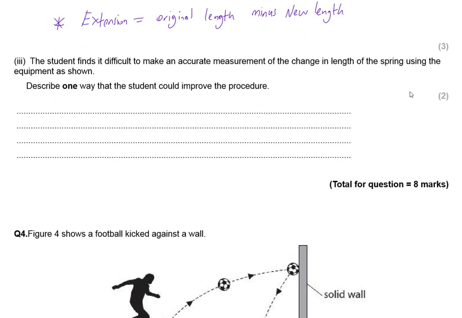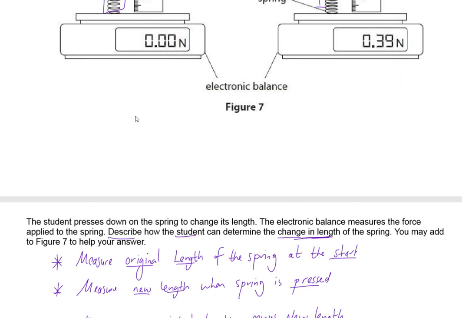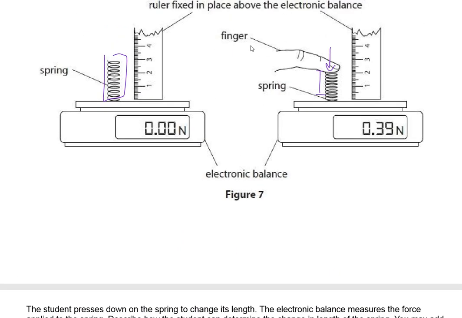Now, students find it difficult to find an accurate reading. Now, there are 2 ways in which we can do that. The first way is, look at this. First of all, you can see how far the ruler is. There's a gap there. Now, the gap can cause you to misjudge it. If you're looking from the top, then you can view the reading as this. If you're reading from below, then you can view it as this here. So you need to be here, even if you're here, you can misjudge it.